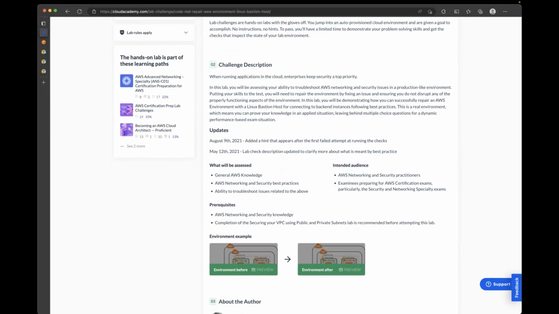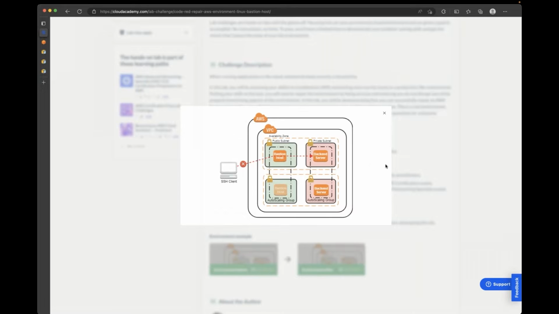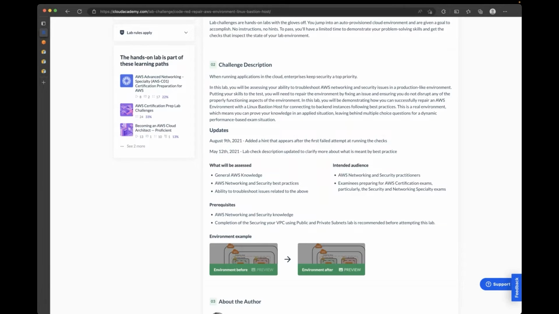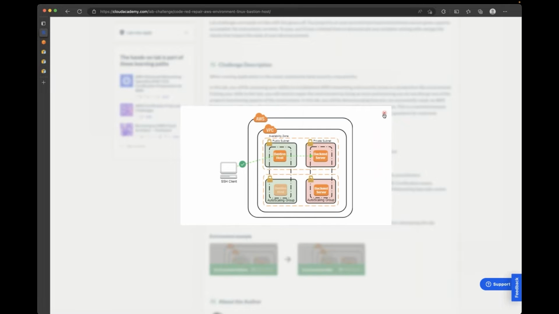For our labs, we do like to provide some quick visual representation. So I can just quickly show you the environment that gets set up so you can have some idea of what's going to happen in this challenge. Basically, we'll have our SSH client connecting to the Bastion, and we want to go from the Bastion to the backend server, which is in a private subnet, but the connection fails. That's cause for the code red alarm. We have to go in and figure out what's wrong and try to resolve the issue. Okay, so the final result, we can connect to that backend server.